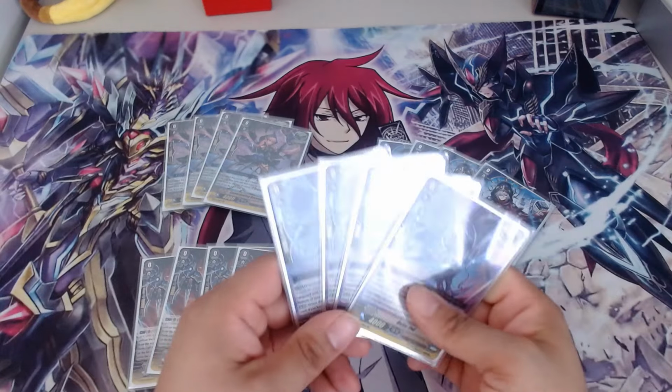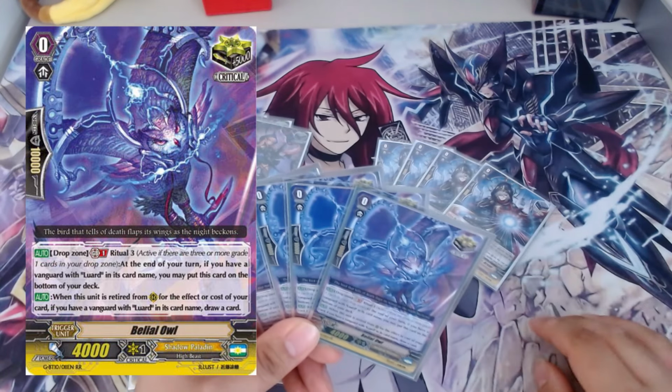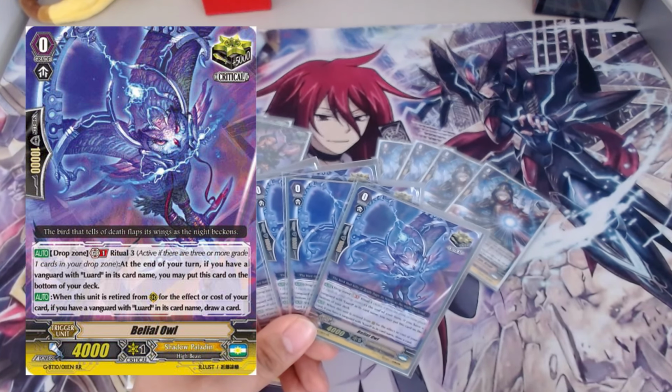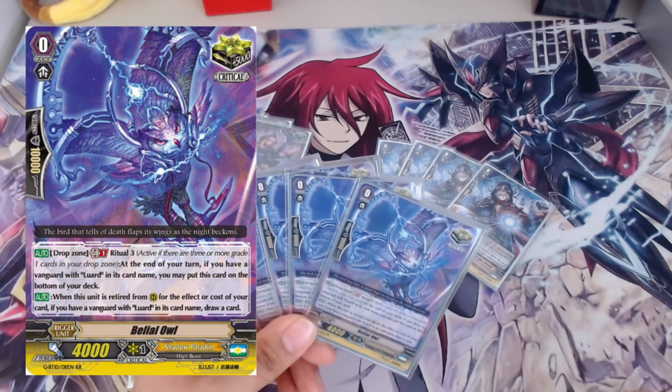And then the last triggers, obviously, we're running for Belial Owl. So Belial Owl, when he's retired due to an effect or cost of a card while I have a Luard Vanguard, draw 1. And then at the end of the turn, Ritual 3, if I got a Luard Vanguard, I can put him back to the bottom of the deck.